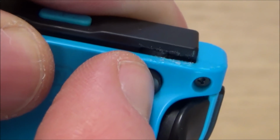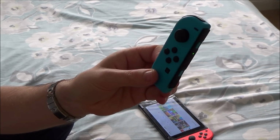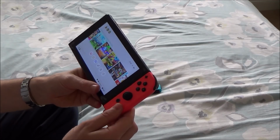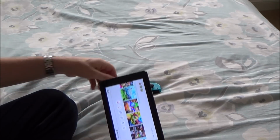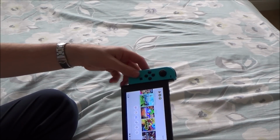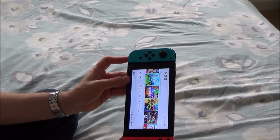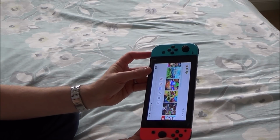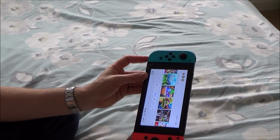Right, so I've left it about 15 or 20 minutes now. Now we're going to put it back on and see how it performs on the drop test again. So this Joy-Con on the right hand side, we're still using the tape that we had on earlier. So now let's see how it goes on. Okay, it certainly goes on okay. I'm just going to give it a bit of pressure. I don't want to go crazy because I don't think that glue is going to last that long when it keeps hitting against that metal. But I'm certainly putting a bit of pressure on it there and it's not doing anything.